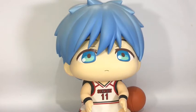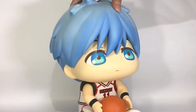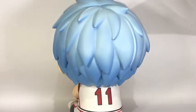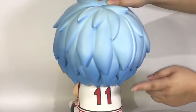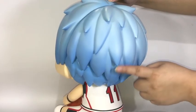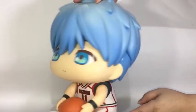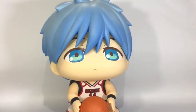Here's your ball, Kuroko! You can see his jersey number 11 and his hair. The bottom of his hair is soft like his face, which is a nice touch. There's also a cool fading effect from dark to light on his hair. That's Kuroko no Basket's Puni Puni version all around.